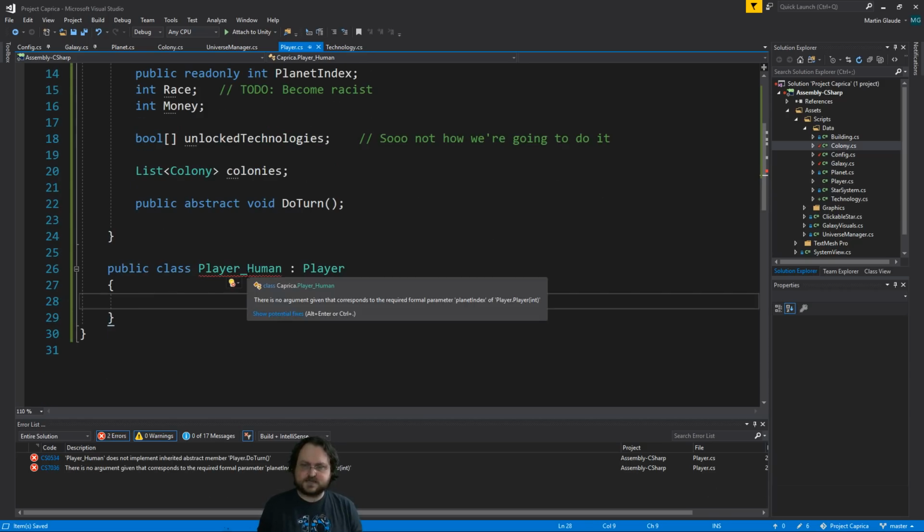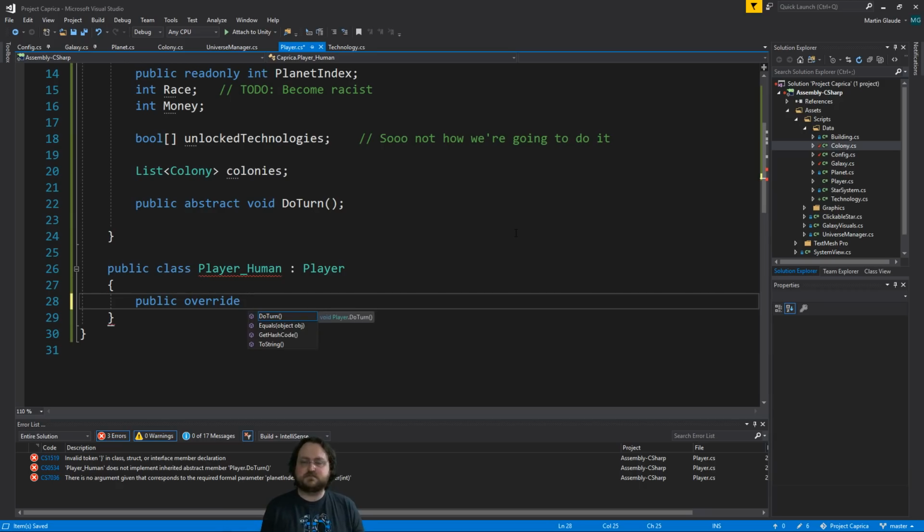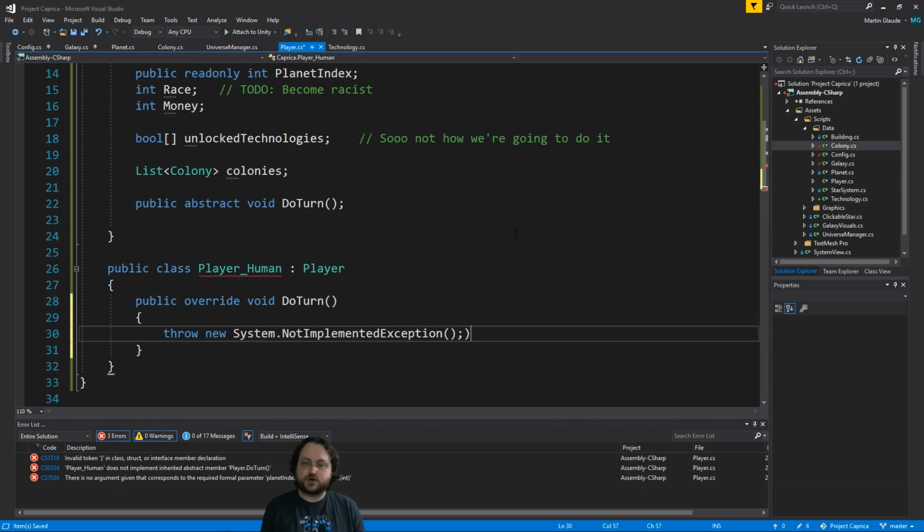we're getting an error because it doesn't implement the abstract member DoTurn, because it has to. So we have to have a public override. As someone who came from the C++ world, the fact that I have to write the word override is still a little like, oh, it doesn't just do it automatically? Interesting. But I guess it does remind you that it's doing something from the subclass. So we actually have to implement DoTurn.